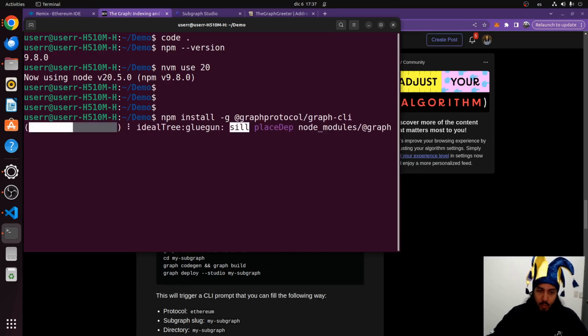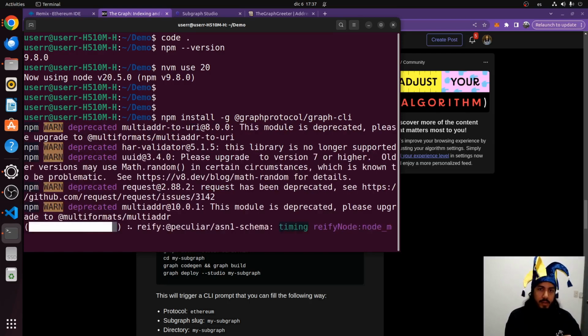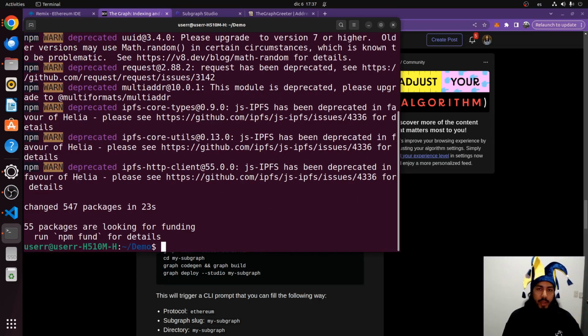This command will install a command named graph, which is responsible for creating a new graph project locally on your machine, compiling it and preparing all the files to be uploaded, and finally deploying the subgraph, which is basically a combination of uploading some files to IPFS and then signaling Graph Studio that everything was deployed.